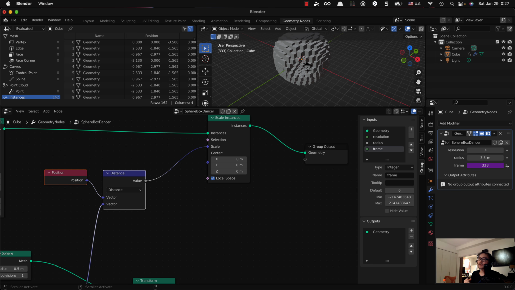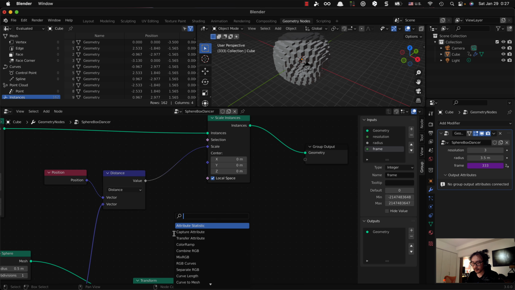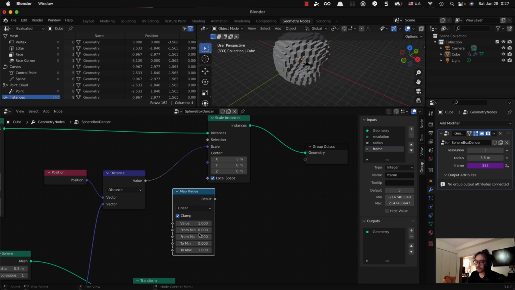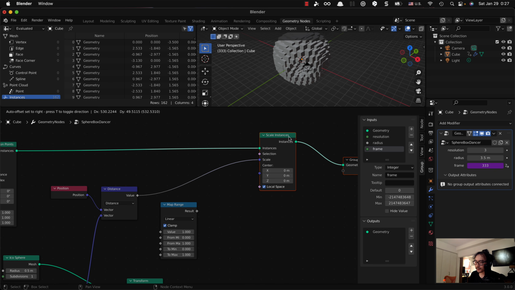It is often used to change the value domains or target range. Different software has different names for this remapping. In Blender, it is called Map Range. So we're going to use this Map Range to convert this distance value from one range to another range. Okay, so let's try to use this.